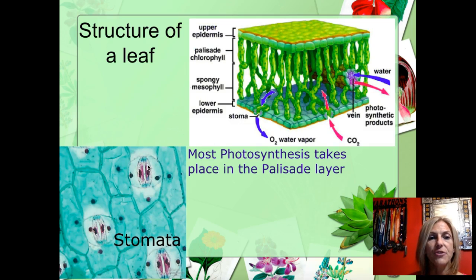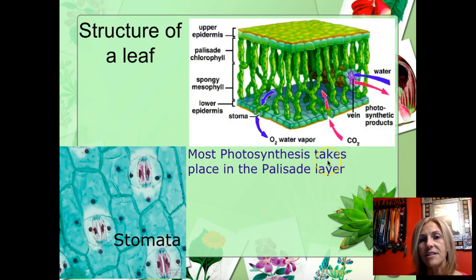So over here, we're zooming in on the stomata. The stomata have two guard cells, and the pressure of the guard cells fills them up or releases them. And so the guard cells can open and let gas exchange occur, or they can close and make it so gas exchange can't occur. So air is going to come in through there. We're going to use CO2. We're going to use a little bit of the oxygen. So that is how the plant might be breathing, if you will, but it's bringing in the CO2 that it needs for photosynthesis, and that's what we're concerned with right now.